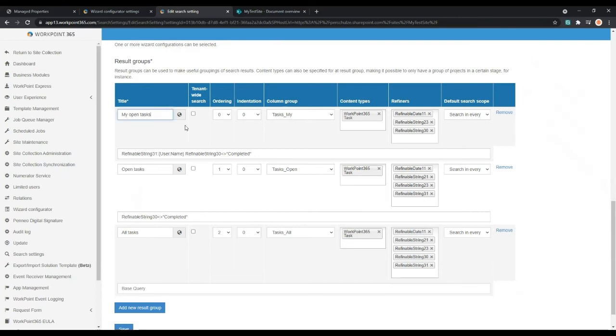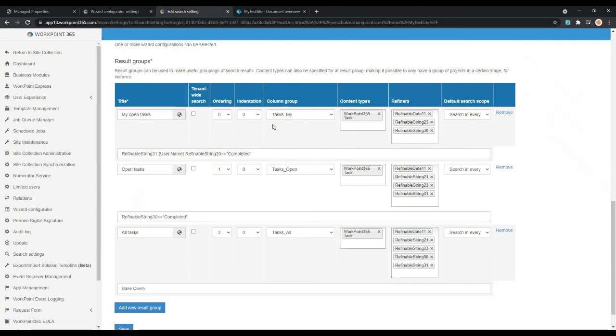So I have this my open tasks that I started by showing. This has a default base query that says it only finds items where this is translated to assigned to in my display settings, the current user, so this would be the name of the user that I'm currently logged in with. And then I want to find where the status is not equal to completed. So this is basically just the search query that I have to find my open tasks.